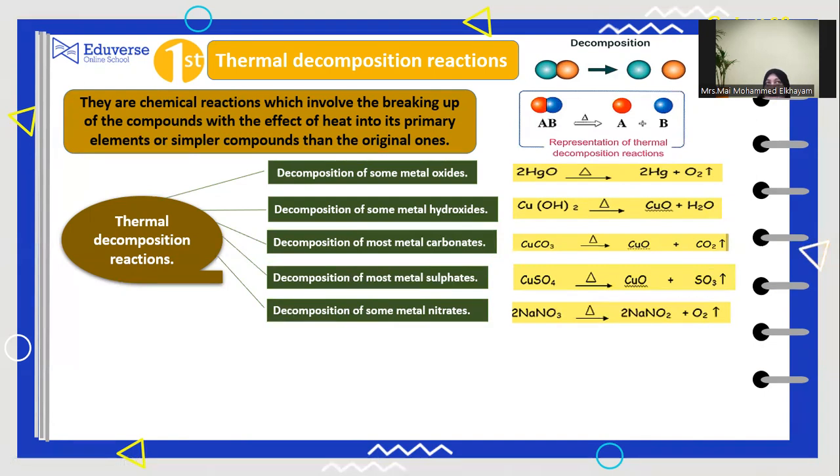You may ask me about this; it is a little bit confusing to know the kind of gas that will evolve from the reaction. I can help you here: if you have oxygen in the reactants, the gas is oxygen. Hydroxide is composed of hydrogen and oxygen, so you can guess that it will form water, while carbonate gives carbon dioxide gas. How can we test for the evolution of these gases?